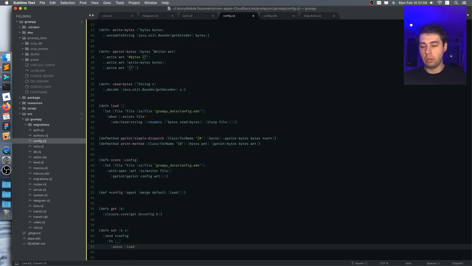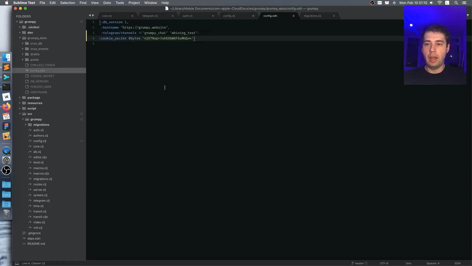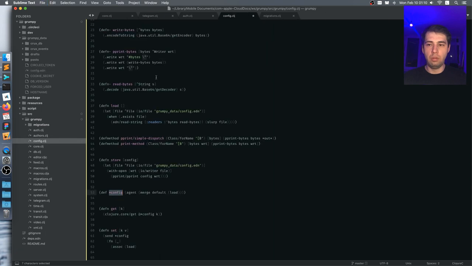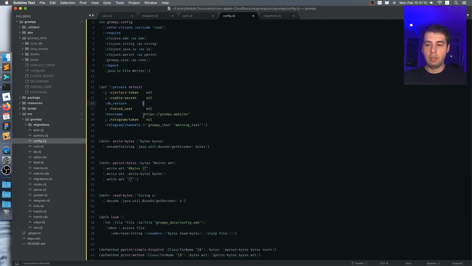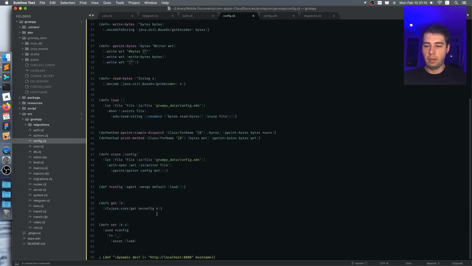Because we are going to load the file again. So the idea is that this config is something already merged, right? So it contains default values and overridden values mixed together. When writing a config in here, I don't want to store default values a second time, right? So for example, if DB version is one and I do not specify it here, I do not want it to go back in there. Okay, so that's why we need to check what is actually on disk.